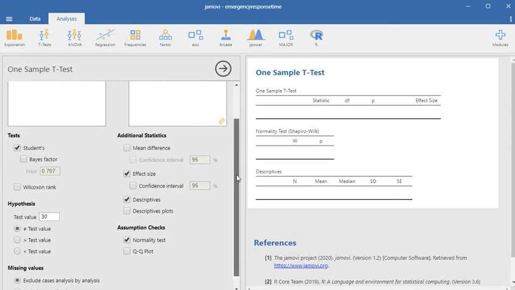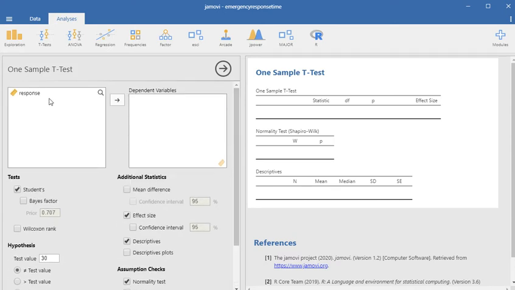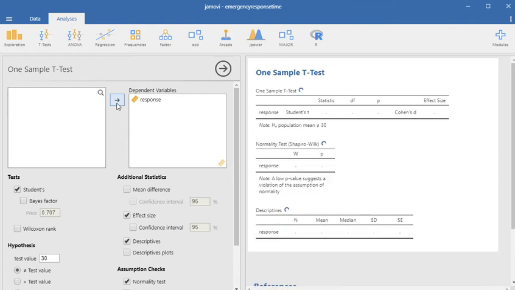Once we've done that, we are ready to go in terms of populating this next panel to the right. And so I'm going to get my variable moved over and watch it compute. It may take a little time, but here it is. And you can see again descriptives. Sample is 10, mean 28, so 28 minutes now. That's actually a bit of an improvement, at least on the surface. Standard deviation 3.71, standard error 1.17.